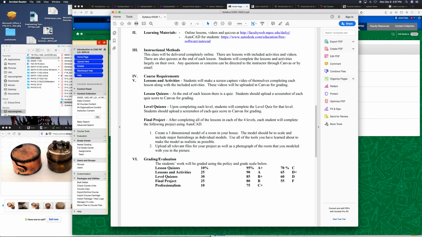and you'll do this to scale. You'll include as much detail as you possibly can, including materials and colors, and also furnishings. All the major furnishings in there should be in there. Implements like lighting and other things like that should also be included. And you will be doing as much as you possibly can to make this model as realistic as possible. The grading of that will be dependent on how I compare your model to your photograph. And then you'll upload all the relevant files for this project, including the photograph, into Blackboard in the end.